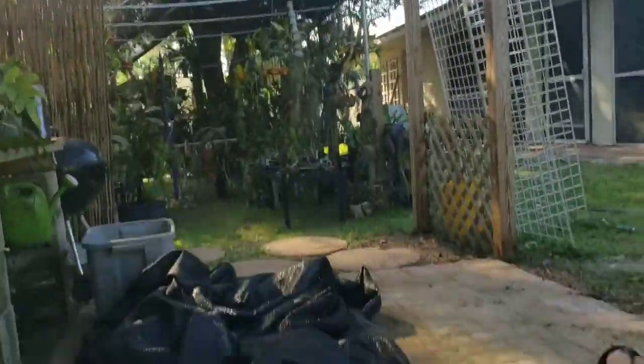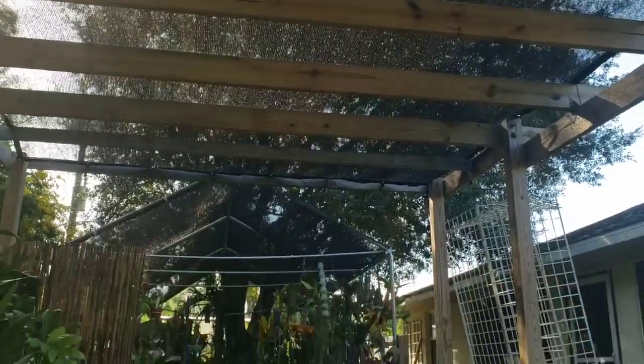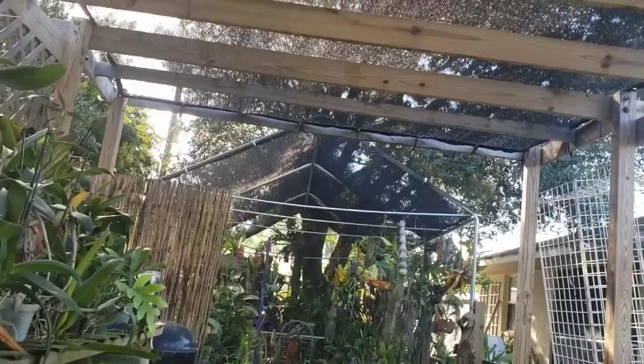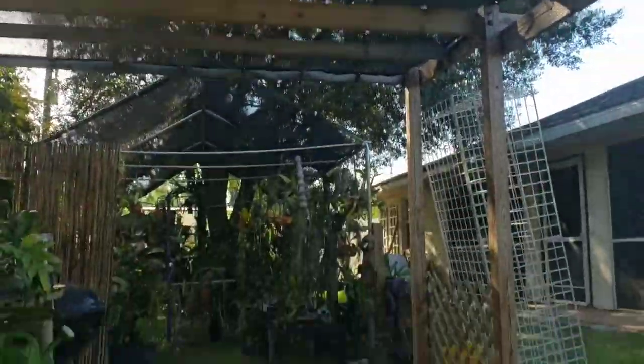I figured out that when I get tired, I sit down here on my blue chair. A 60% shade cloth in Florida is a perfect tanning formula, because during the day you cannot be in the sun longer than two hours or you will be beet red. Sitting here I'm thinking — do I need orchids on here, or should I make this my tanning area?